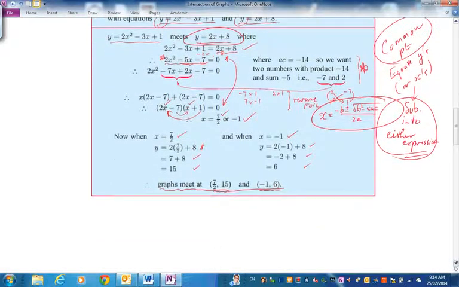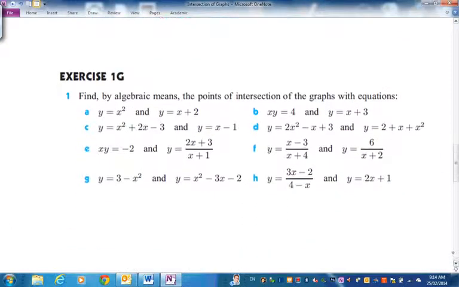Alright, let's go down and have a look at these here. I think you should do all of these, and you've got some interesting ones here. We'll have to clear the denominators by multiplying by the common denominator, and that will give rise to quadratic expressions, I think. We've done a bit of that already. When you have denominators in an equation, to clear them and solve it, you multiply through by the common denominator.